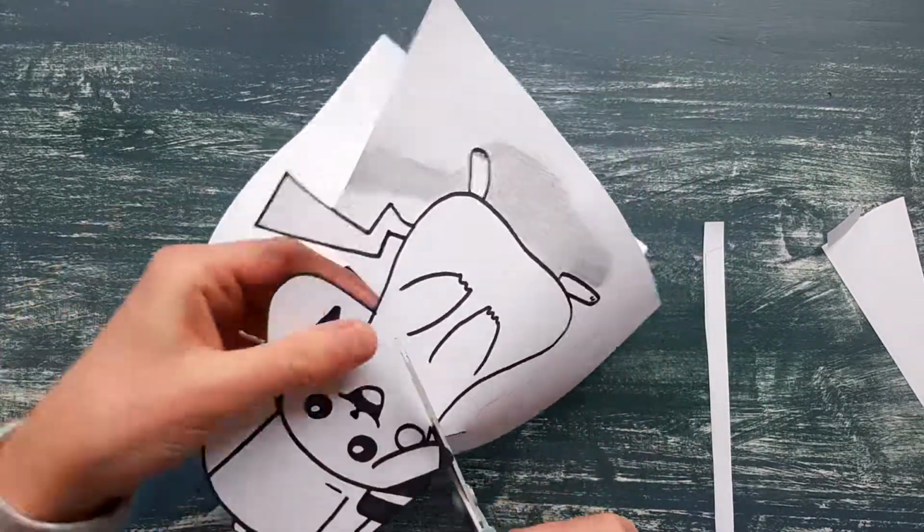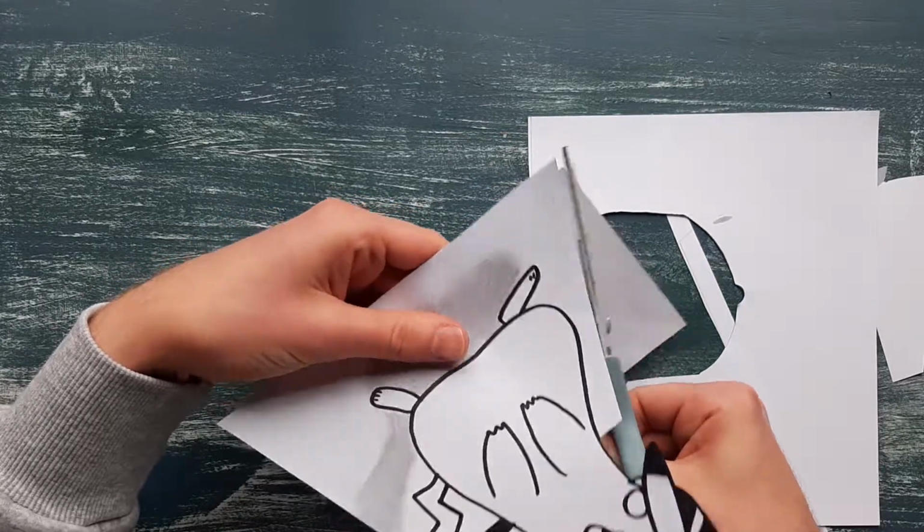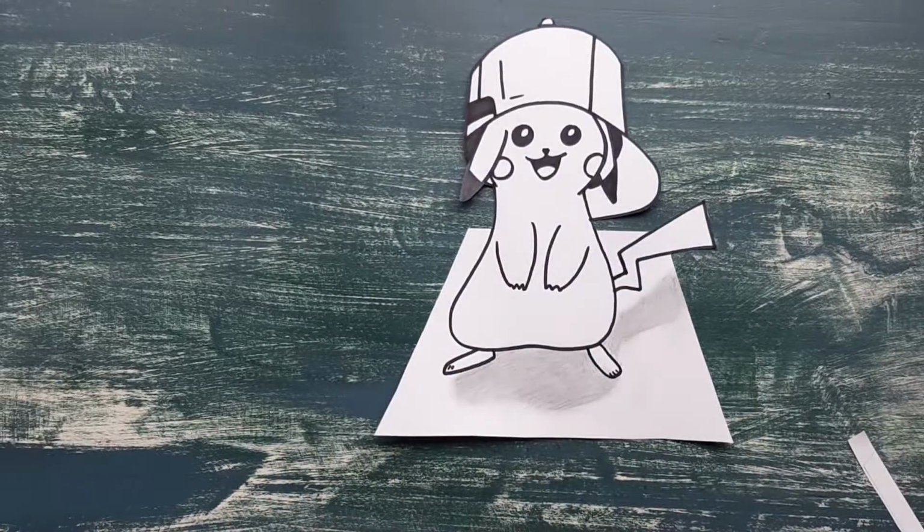Right, so looking pretty good here. If you want to colour yours in, it'd be amazing. His hat's red and white, and obviously he's yellow, and his cheeks are red as well.